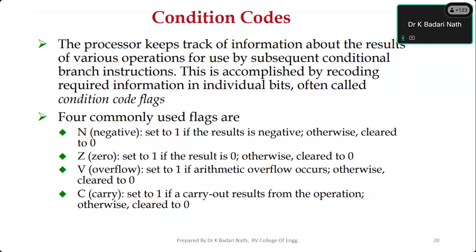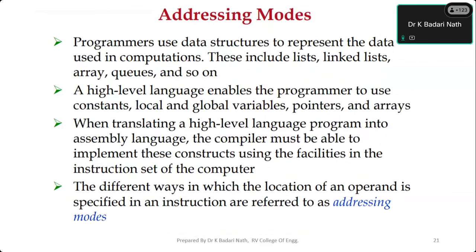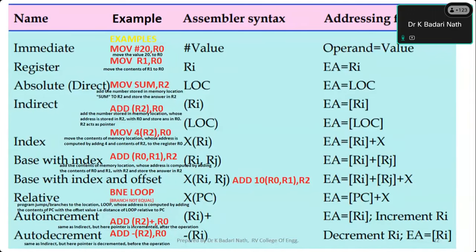Now let's continue. Now we have understood the carry flag. Now let's go to the very important topic called addressing modes. What is the meaning of addressing modes? Every processor provides a set of instructions, like 70, 80, 100 instructions. In every instruction, you have to specify the data, which is called operands. The ways you specify the operands are varied. The data that is the operand can exist inside the processor in the form of a register. It can exist outside the processor, that is, in a memory location. Or sometimes the data can be part of the instruction itself. So all three cases are available.